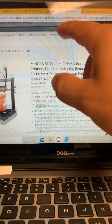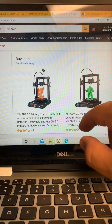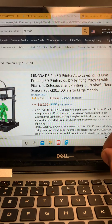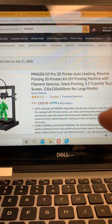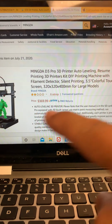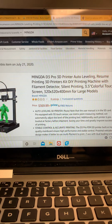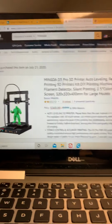But here's a D3 Pro. Mingda? D3 Pro. And what's funny is they were being slick. At one point, there was 12 reviews on each of these machines, which was a lie. What they were doing is they were combining them so it looked like more and more people were buying them. No.